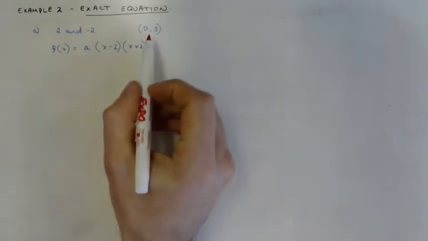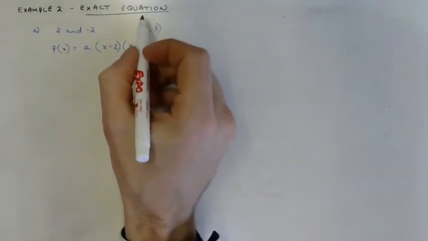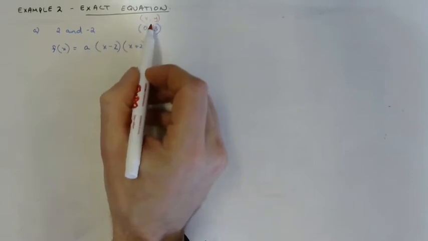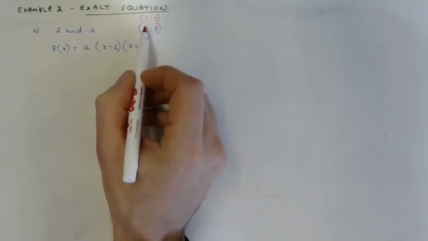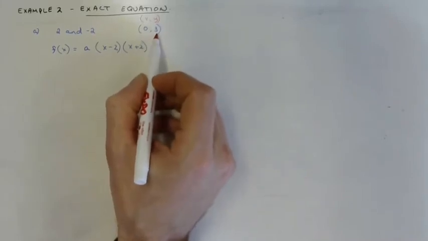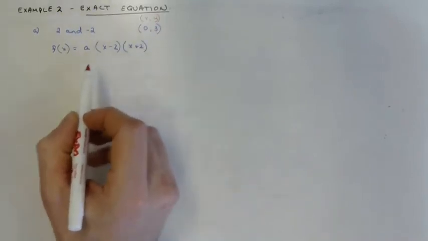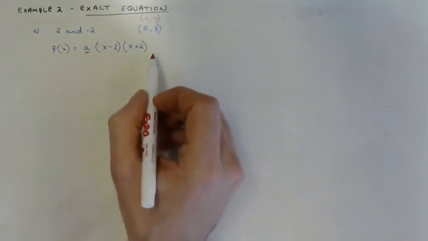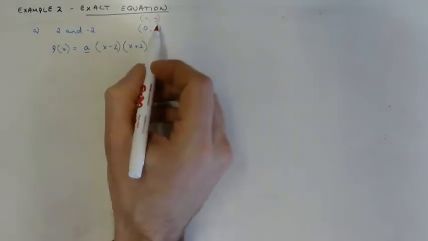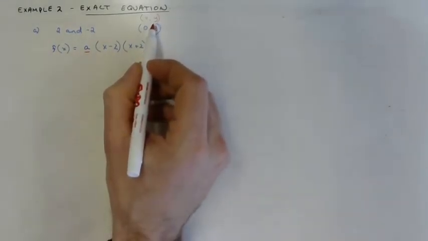Now, how do we create the equation that goes through (0, 3)? We said the point (0, 3) satisfies the equation. Well, the point (0, 3) is x, y. So this is an ordered pair that satisfies the equation. That means if I put 0 in for x and 3 in for y, I need to find the value of a that makes the statement true. So f of x, the value of the function, corresponds to y, which is 3.